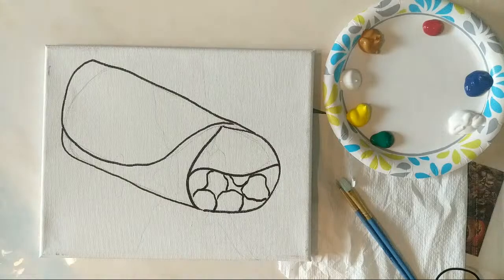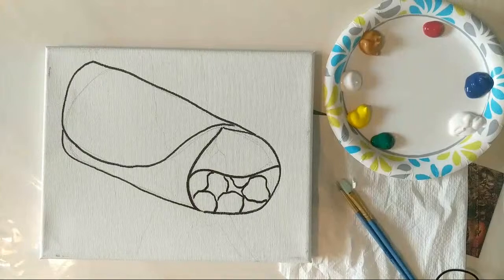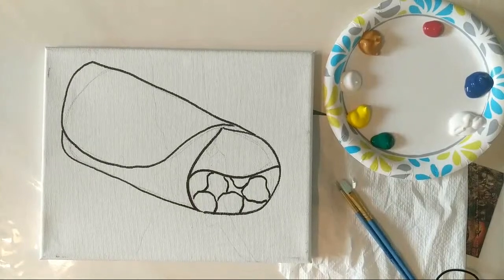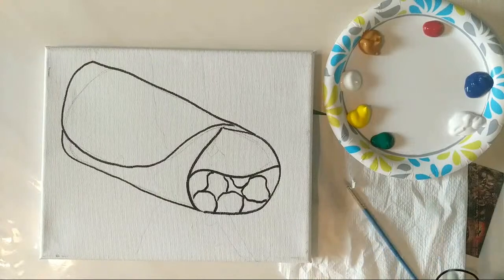So for today's painting, we're gonna go a little bit backwards compared to the method that I have taught my other paintings with. We're gonna start with the inside of the burrito, so that way we can layer colors on there, let it dry while we paint the burrito in the background, and then we'll come and put some of our toppings, our cheese, and tomatoes on top of our interior of the burrito.